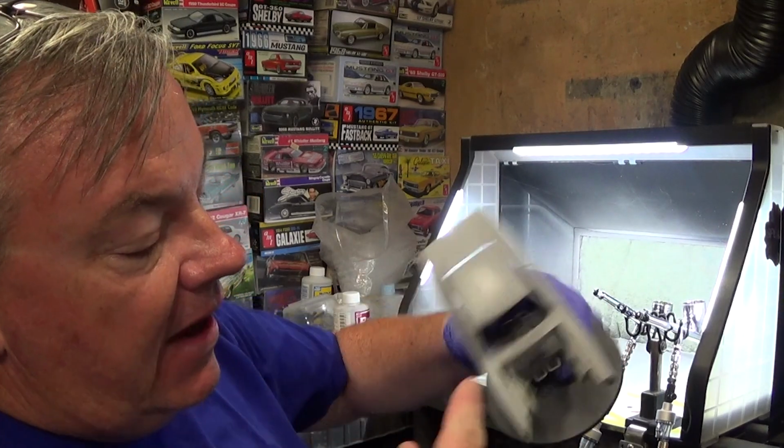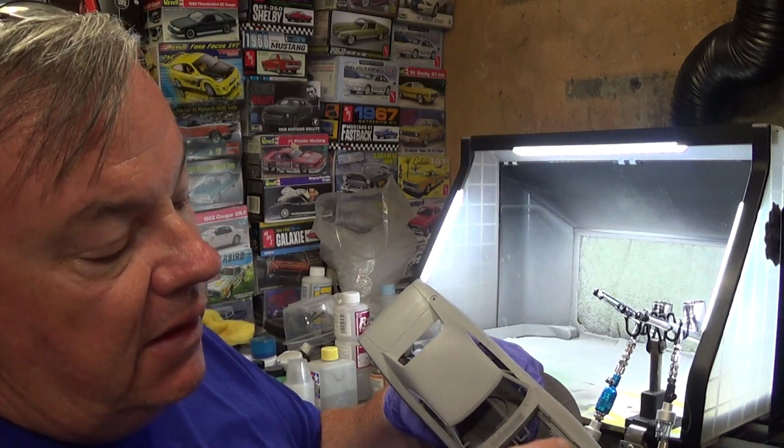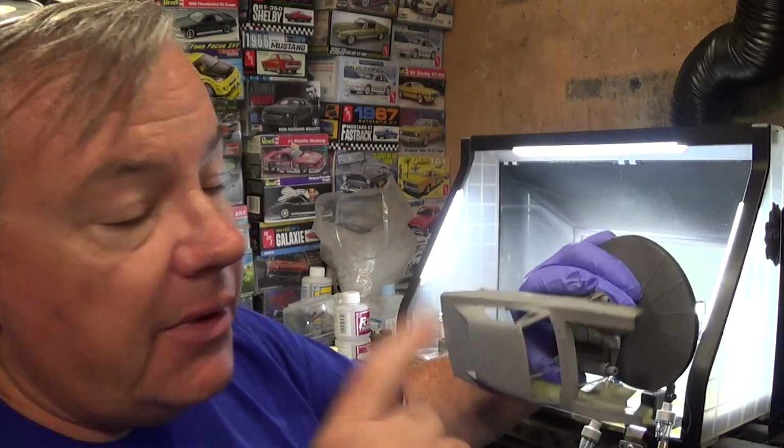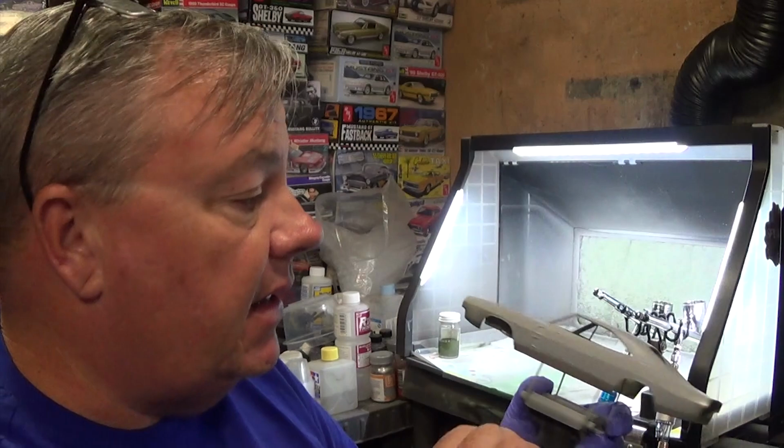So, now that I've done the edges, I'm going to do the inside of the engine compartment, because on Mopars that is painted body color. So I'll get that done and then we're going to start painting the body. This is the exciting time. Be excited.